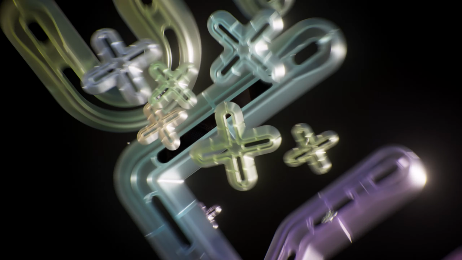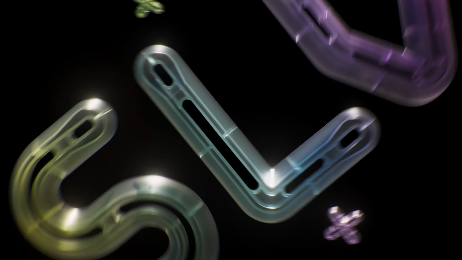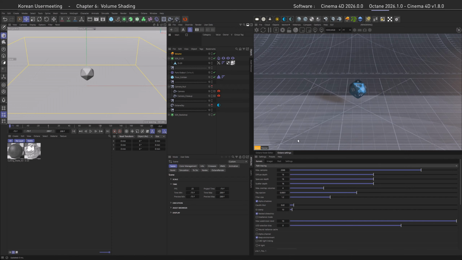And this brings us to our last section already. Depending on how you're feeling, this is already or it took ages. So depending on you, hopefully it's already. So what we have here is the volumes and we're going to shade them in Octane and give them a very magical feeling as you've seen in the beginning of the video. So let's get going and jump right in. Let's make this all work out back in Octane.